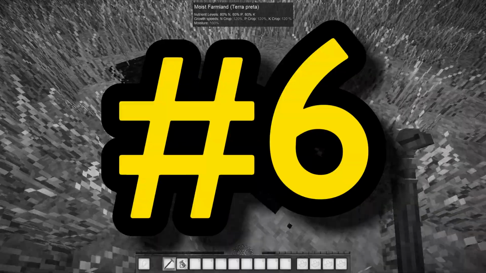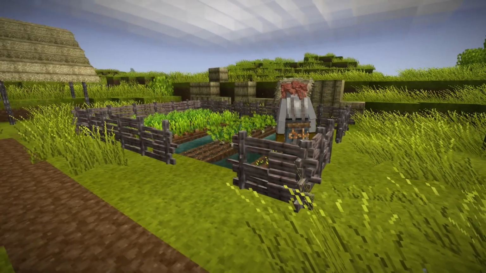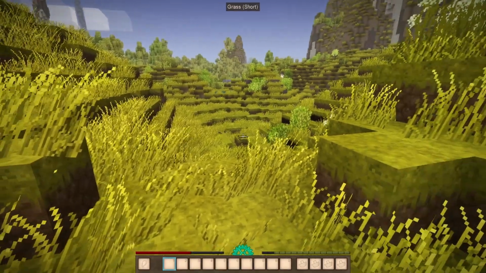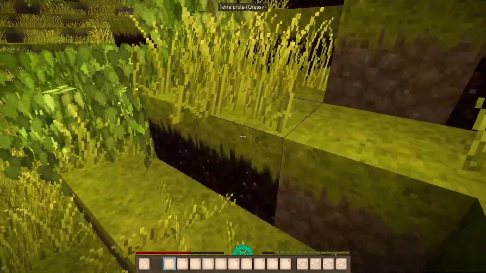Tip number 6. Terra preta is the best soil you can use for growing crops. Keep an eye out for it as you explore because you'll want some when you start farming. You can simply break the block and carry it around with you. It's usually easy to spot as it's a much darker brown than normal soil.